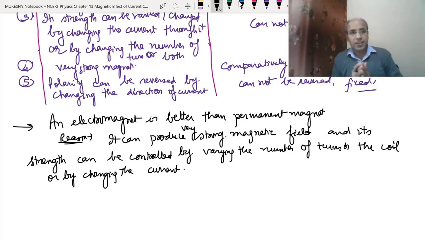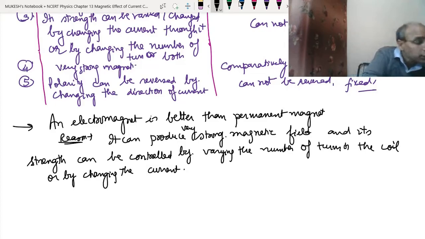So students, today we have studied what an electromagnet is, what the different uses are, how we find the polarity of the electromagnet, what the different factors are that affect the electromagnet, what the difference is between a permanent type of magnet and the electromagnet, and which is better, electromagnet or permanent magnet. I hope this is clear to you.